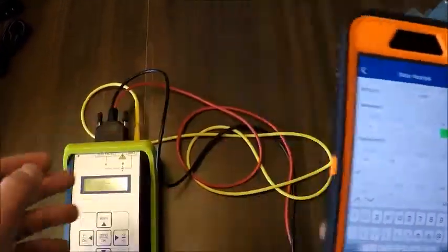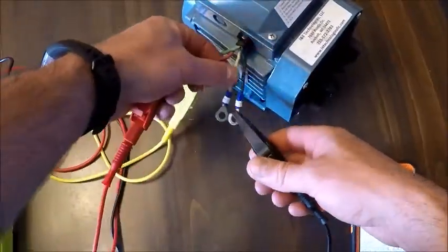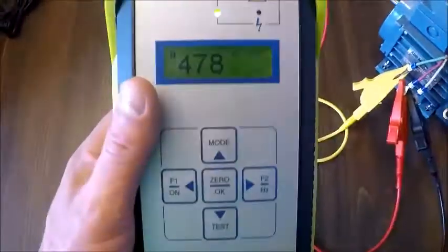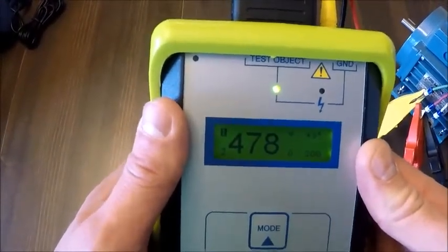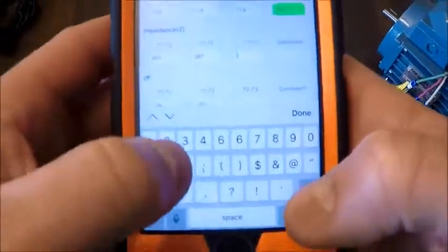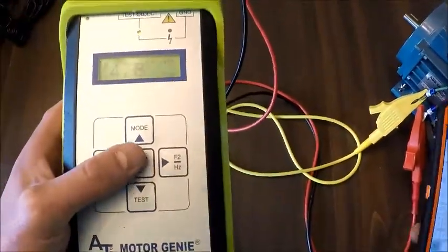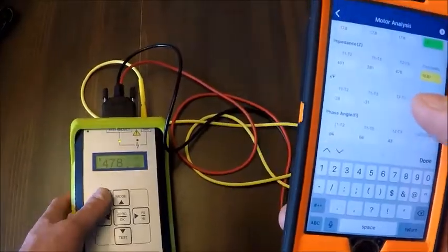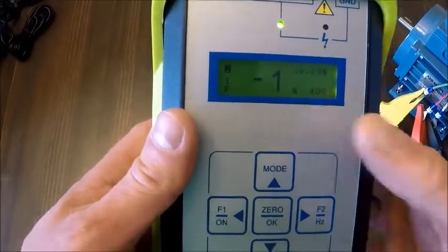And then we're going to go back over and do the test one final time on our phases 2 to 3. Now thus far everything's checked out, but as I connect from 2 to 3 here, my numbers are getting a little bit different all the way across the board. 478 for my impedance. My phase angle is 43. And my current frequency response when I hit the test button and double our test frequency is -1.